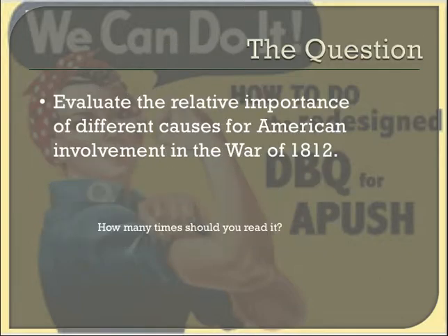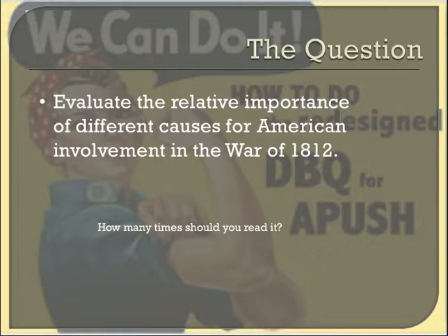Once you identify those themes and a potential thesis, that's when you want to set out to write it. Okay, so if I go back to this question, evaluate the relative importance of the different causes for American involvement in the War of 1812, you're probably thinking of things like impressment, Britain not leaving Western lands, Britain fueling adverse sentiment between the Native Americans and the American settlers west of the Appalachian Mountains. There's several different things that come to mind. So you're going to have to read the documents to get an idea of what they give you in order to then craft a thesis.